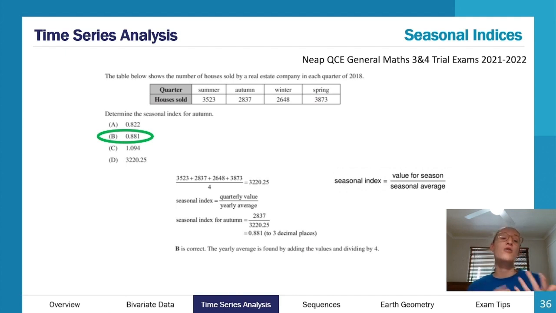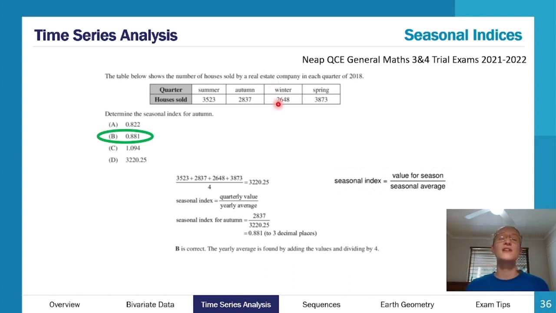And then to interpret that, or just to round a little bit to make things easier, our seasonal index is roughly 0.88. Interpreting that based off the information that we've been looking at before, I can now say, having done this, that the houses sold in autumn are on average about 12% below average, because again, average is 1, and we've got about 0.88 as our seasonal index for autumn. So I can start to see that our house sales in autumn are going to be about 12% below average.